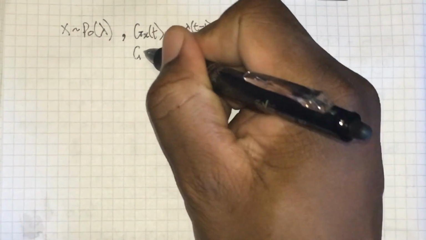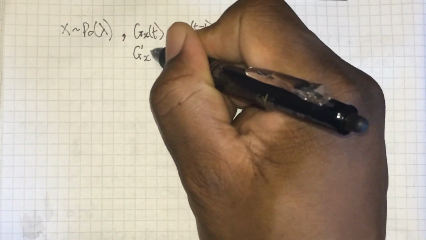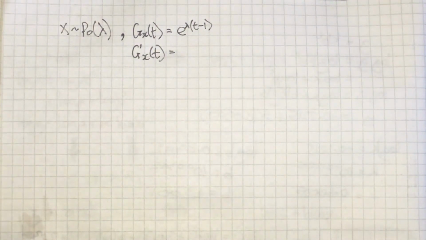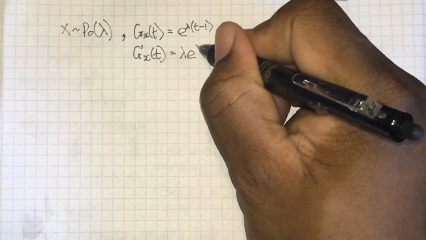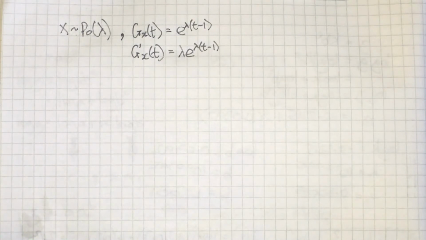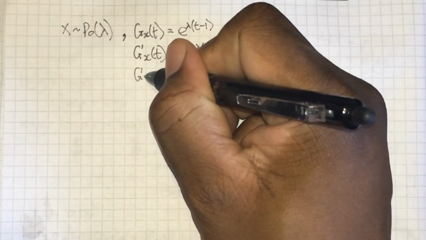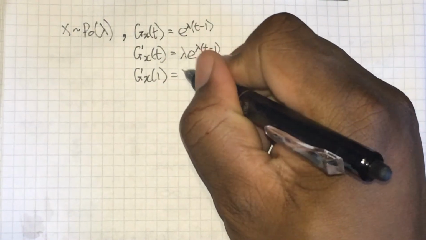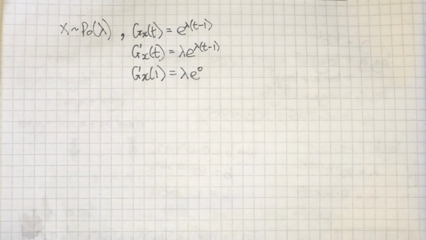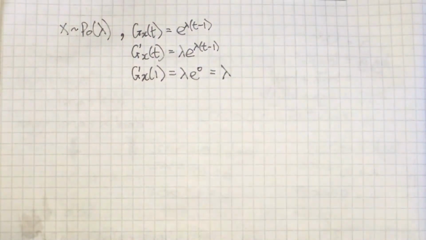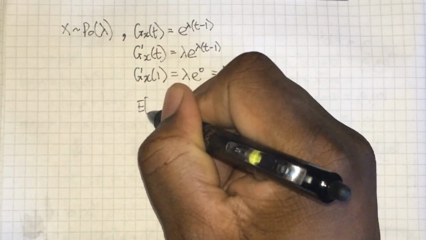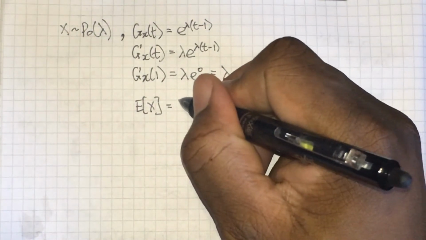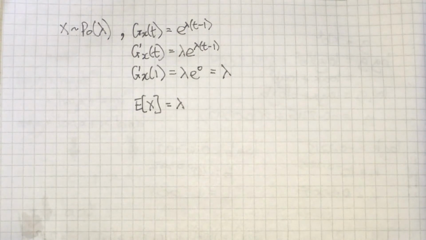Let's see what we get if we were to differentiate. So we're trying to find g dash and substitute in 1. So g dash is going to equal lambda e to the lambda (t minus 1). Okay, so that's how we differentiate with an exponential. Let's substitute in the 1 and see what happens. Well, straight away I can see that the power on that exponential is going to become 0. I'm going to have 1 minus 1 in the bracket. E to the 0, anything to the 0 is 1, which leaves us with just lambda. So if g dash of 1 equals the expectation, then the expectation here does indeed equal lambda.